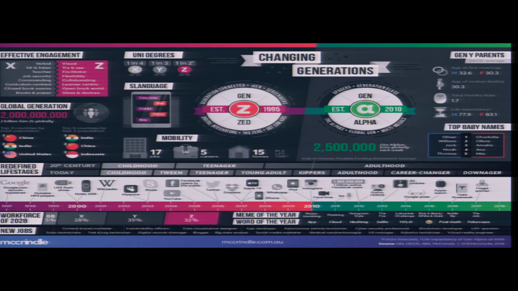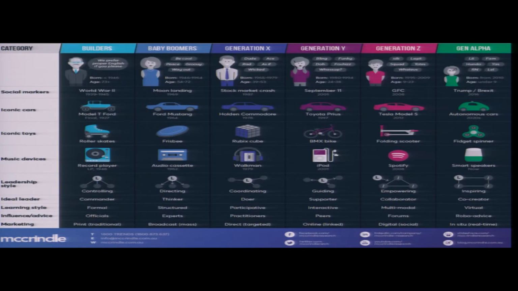And if you're wondering what Generation Alpha is, that's the kids growing up, our kids now growing up in the primary school. They've run out of alphabet, so they went to Alpha. It will be Beta next, I guess. But more importantly is the slide that Dan also showed yesterday. You realize that even in terms of the leader that they want to be and also the learning style, it's more of being a collaborator and co-creator now.